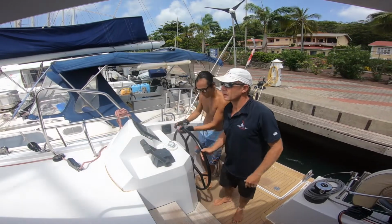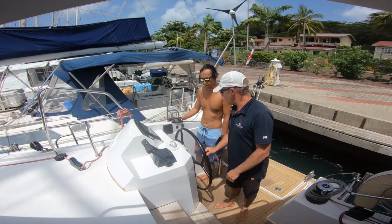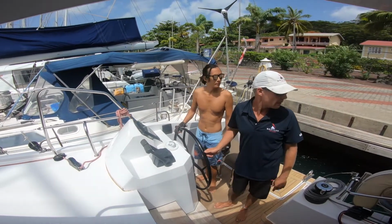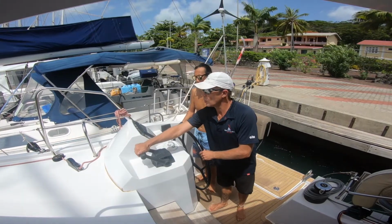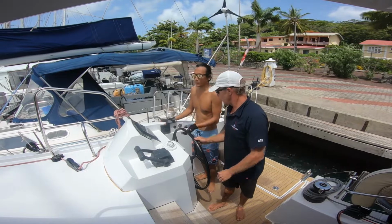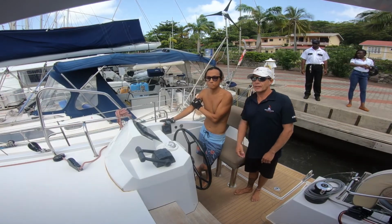While Sean was at the helm with Kaz, I was at the front of the boat, which is called the bow, untying our lines that were attached to two mooring balls. Sean would then put the engines in gear forward just enough to keep the boat steady from backing into the dock or pushing into the yacht next to us. You're free on the bow? Yeah. All right, come on back.